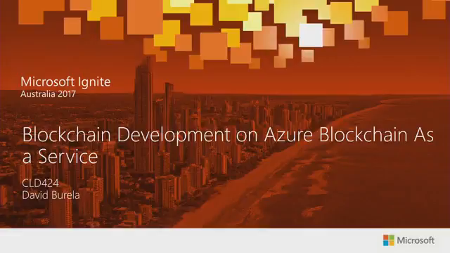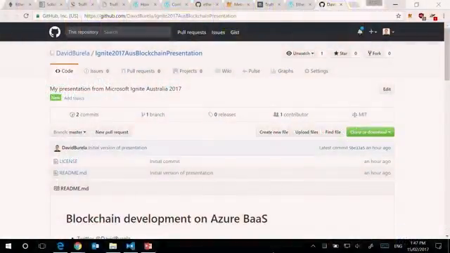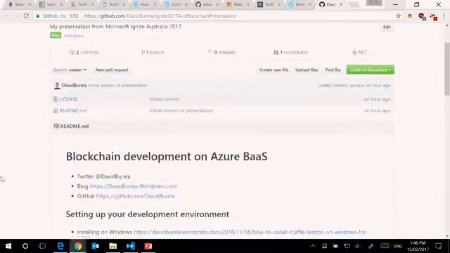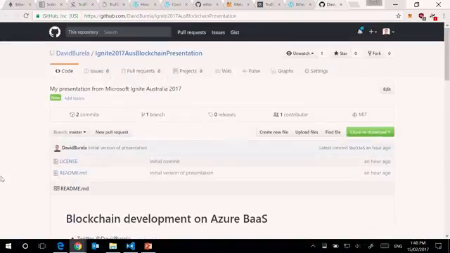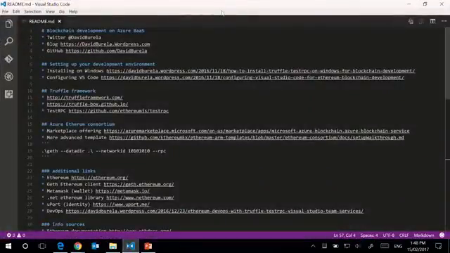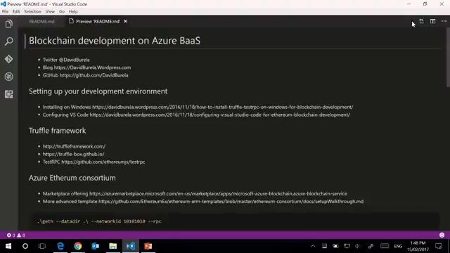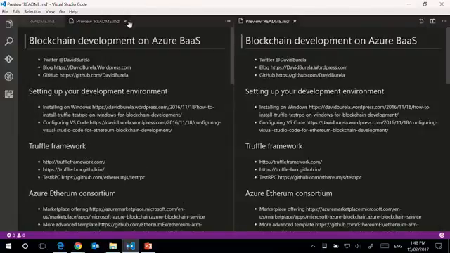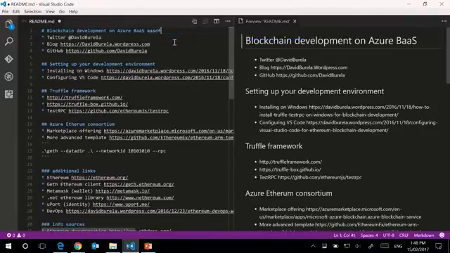So if we flick over to my machine. Oh, that's our machine. Okay. Now, I was too late getting my slides in today, so instead, I've done it all with Markdown. Cool thing is, it means that my entire presentation slides are now up on GitHub, so you can go grab my presentation slides right now. So cool tip if you haven't seen it yet. Visual Studio Code has got a great inbuilt editor for Markdown. If I press this little button over here, you can see the Markdown being rendered there. If I click this to split it in half, you can actually edit your Markdown and see it being updated live. So that's how I wrote my presentation slides today.